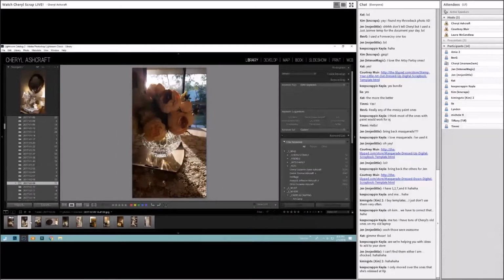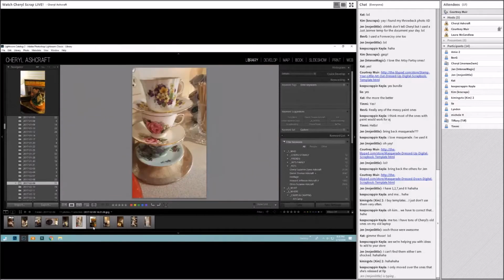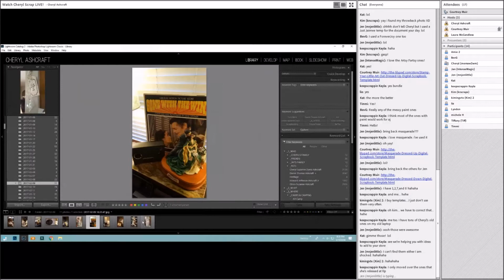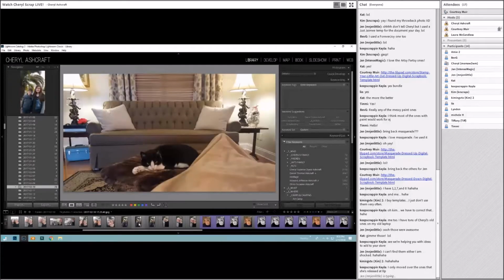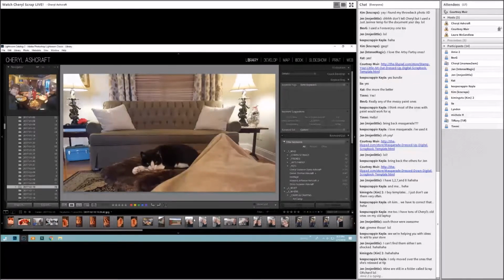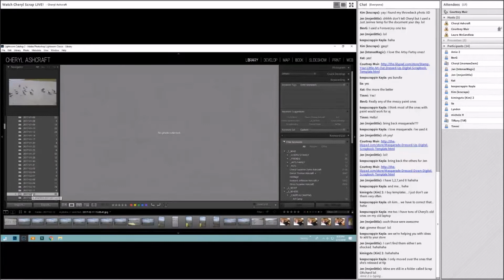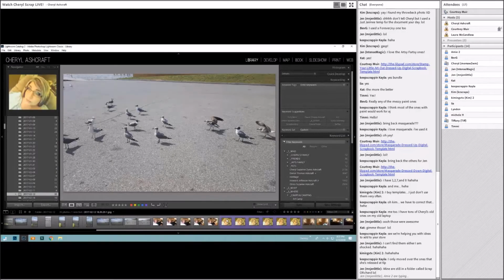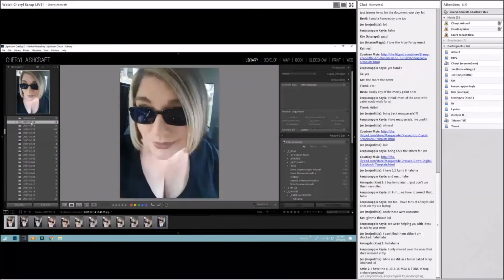Yeah, Kayla, I've only moved stuff that has been released at TLP as well, even though there's that 15% leeway with a template. Jen says she still has some in a folder called Scrap Orchard. You know what's sad? I actually have designers who, quote, died in a folder called Scrap Orchard because they retired when it closed. So they're still stuck in that folder. They've never been moved out.